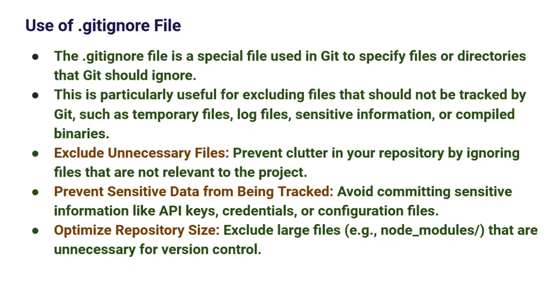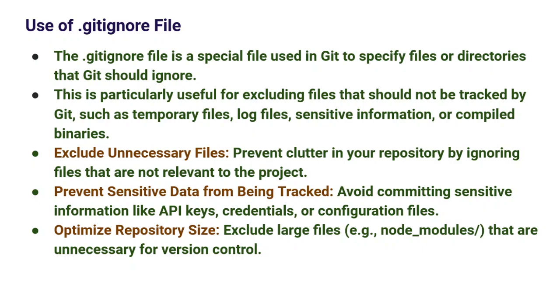Or let's say while you are working on some test automation script, you have some username and password. Those username and password you have stored in some specific file. Now it's a good practice that we should not push those files which contain sensitive information like credentials to a remote repository. Or there can be some configuration files which are not relevant to push into a remote repo or even a local repo. So we should not track such files. So we can use the .gitignore file for such exclusion of files from being tracked.